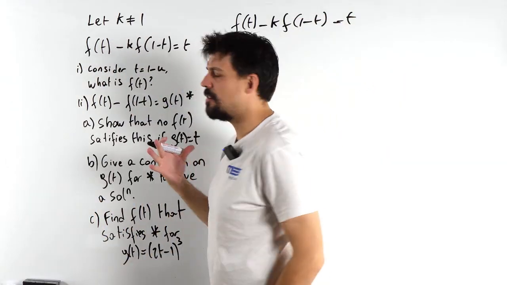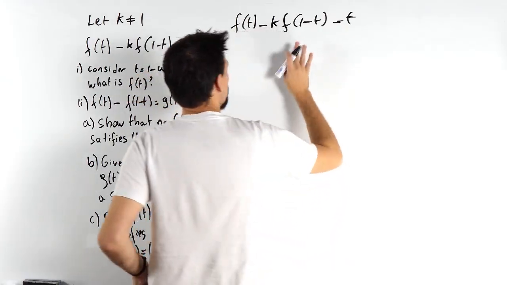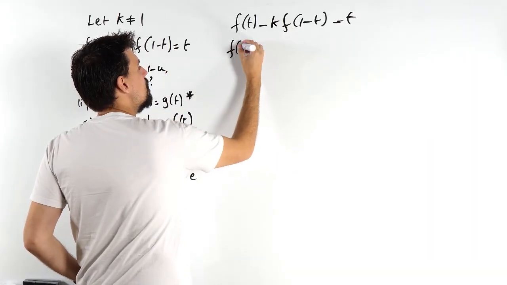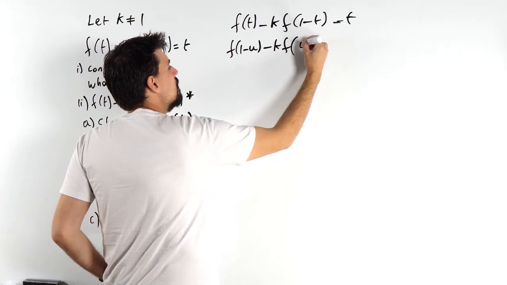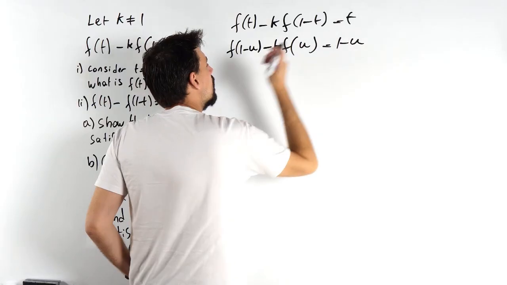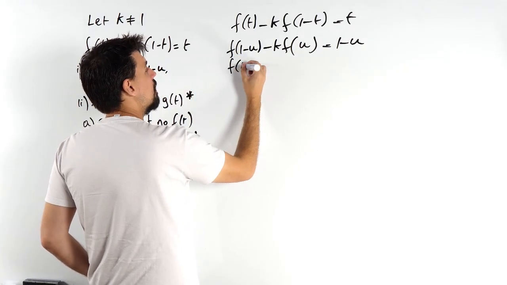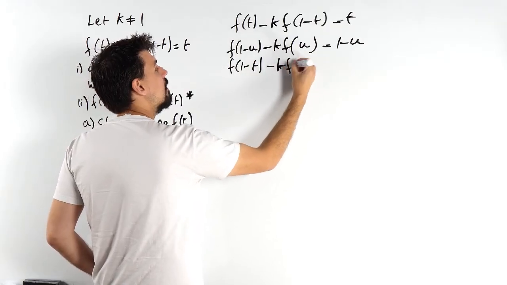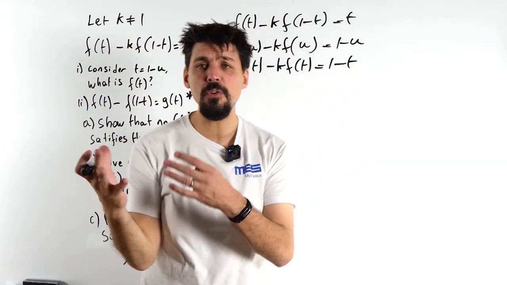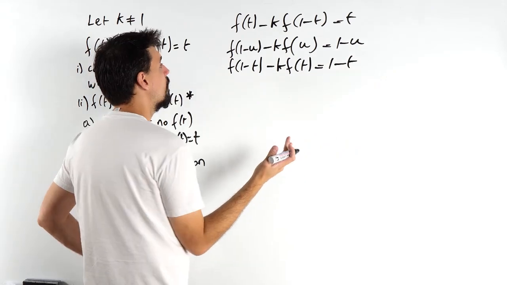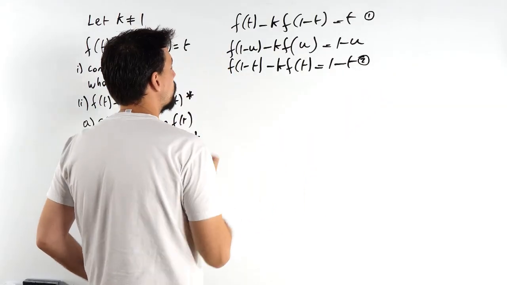Now, there's a little hint to the question, which I've rephrased a little bit, which is let's consider t as 1 minus u. So what would happen if I replace t with 1 minus u? Now, 1 minus u is u. Important thing to note here, u is just a dummy variable. It can be anything I want. So I could just replace it back with the letter t. It doesn't matter, right? Instead of writing u, I'm going to write t. That's all I've done. Well, I have two equations here, equation 1, equation 2.